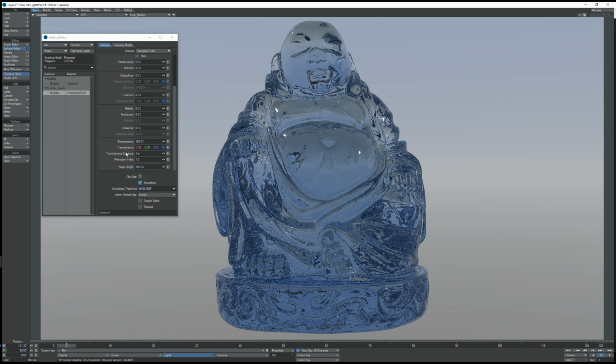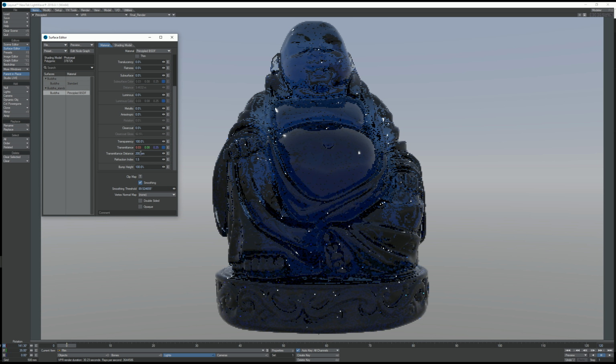The transmittance distance is the distance the ray has traveled at which the transmittance color is fully applied to the ray. So if I decrease it to 20 centimeters or 200 millimeters, we can see that the effect becomes darker because the transmittance color is fully realized at a much closer distance.